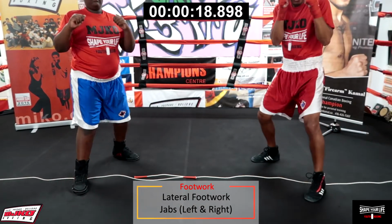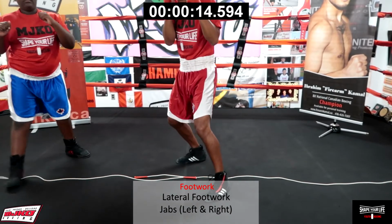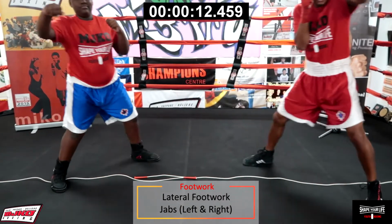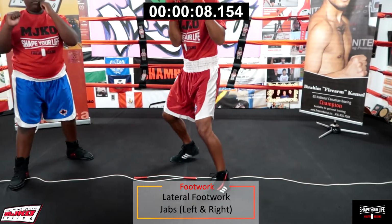That's it, good job, keep it up, you got it. Good, remember always bring your hands back to your chin. Since you're now throwing, your rear hand should be glued to your chin.